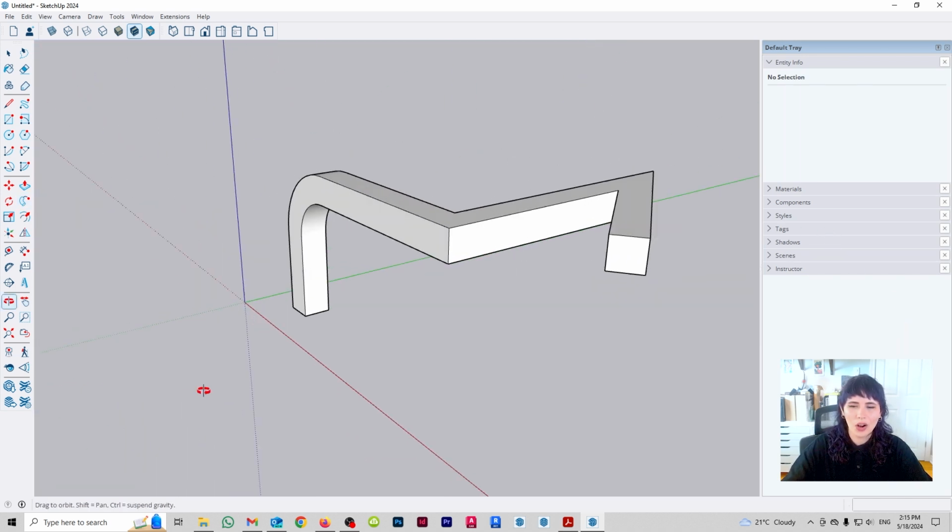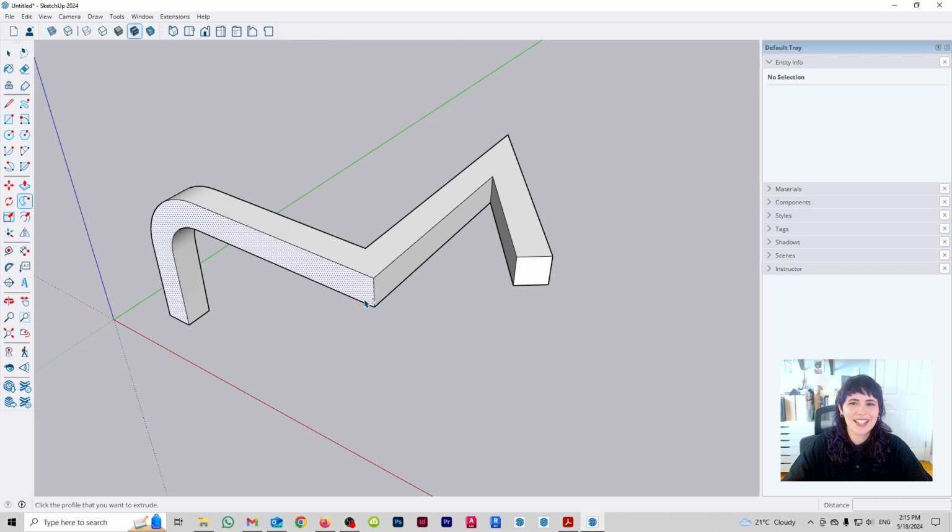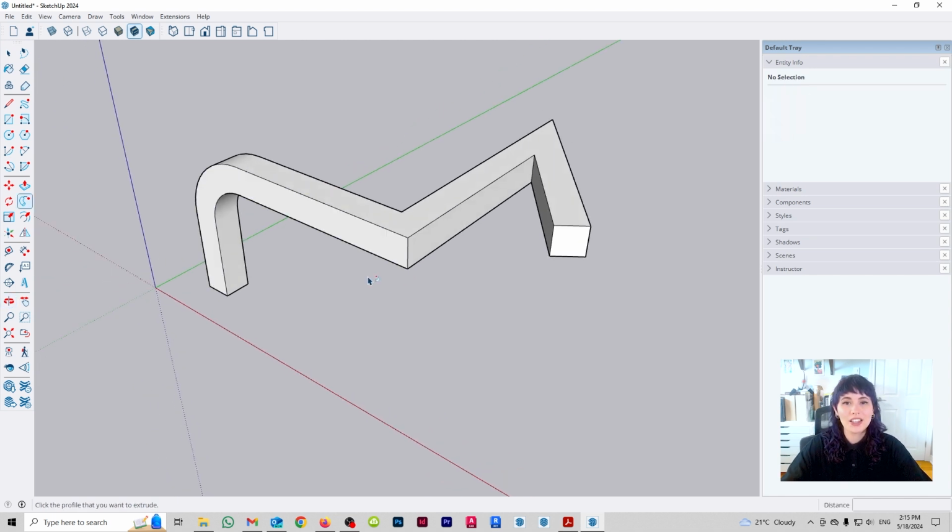Isn't that awesome? This is where things get really interesting. Follow Me gives you a lot of freedom. As an interior designer, you can use Follow Me for any kind of trim, like trim around doors, baseboards, crown moldings, paneling. Any trim is going to be Follow Me. But you can also use Follow Me for piping, ductwork, cable work. You can use Follow Me even for more complex geometry. I'm going to show an example of a bar in a second. So I really, really like Follow Me.